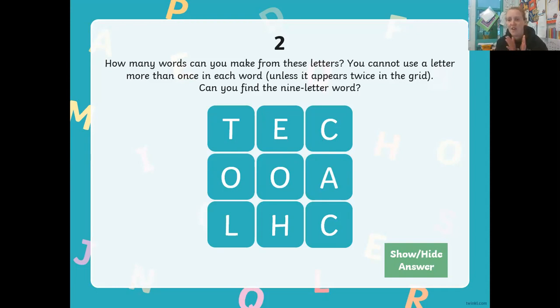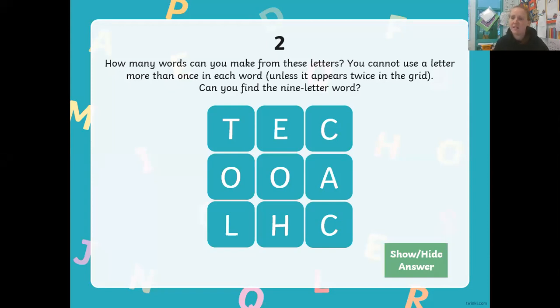and see if you can find the 9-letter word. Pause me now, go and do that, spend 10 minutes and email me all the words you find, and if you find the magic 9-letter word. Off you go. Press play when you are done with 10 minutes. Okay, did you find them? Find the missing 9-letter word or lots of other words?